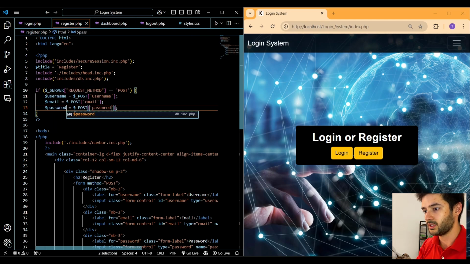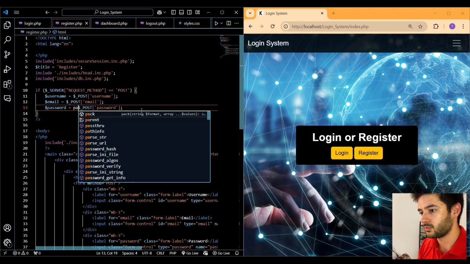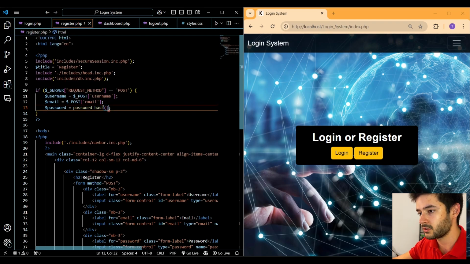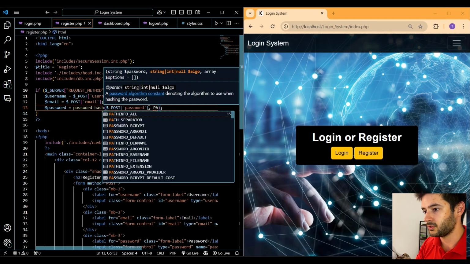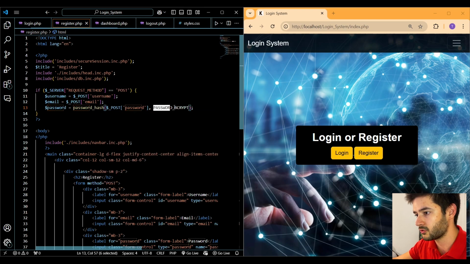And what we want to do here is going to be a little bit different because this is going to be a sensitive data type because it's a password. So what we'll go ahead and do here is we want to hash our password. So we'll use password_hash here. Go ahead and move this within our parentheses. And at the end here, we want to use the password encryption of this one right here.